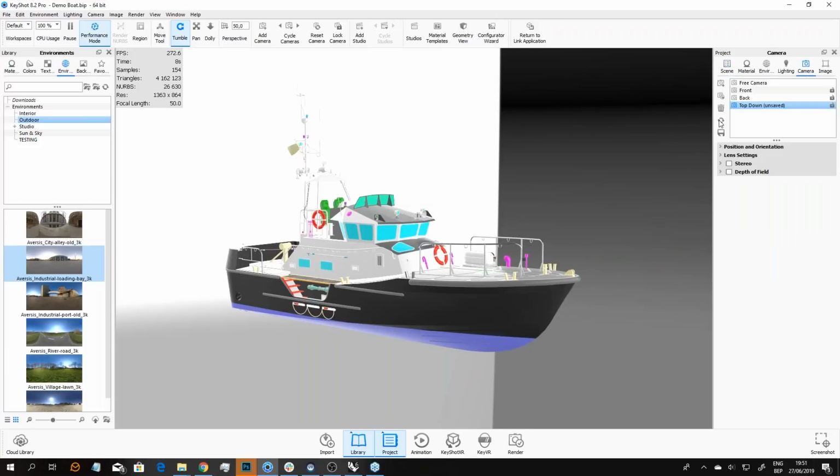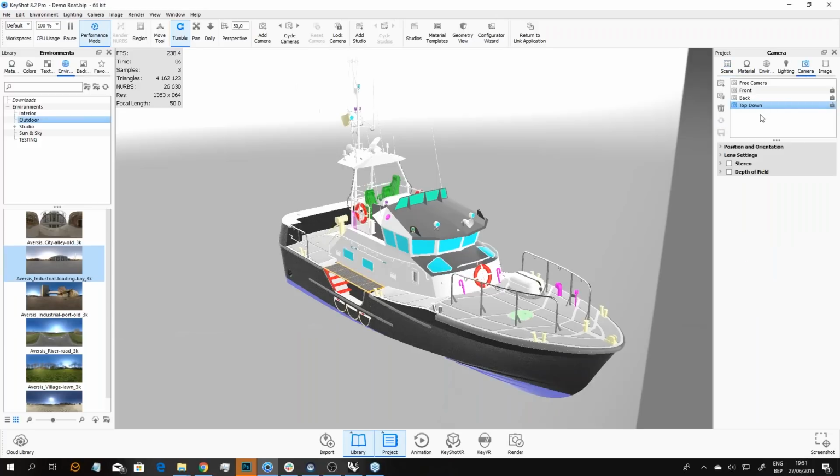Oh, so my camera is in an unsafe state. Let me just make sure it's like this. So now I have cameras, I have environments, I have materials, I have an interesting, you could say, setup of models. So now I can actually have the full experience inside KeyVR. So I click KeyVR, and now again the scene is going to be transferred.